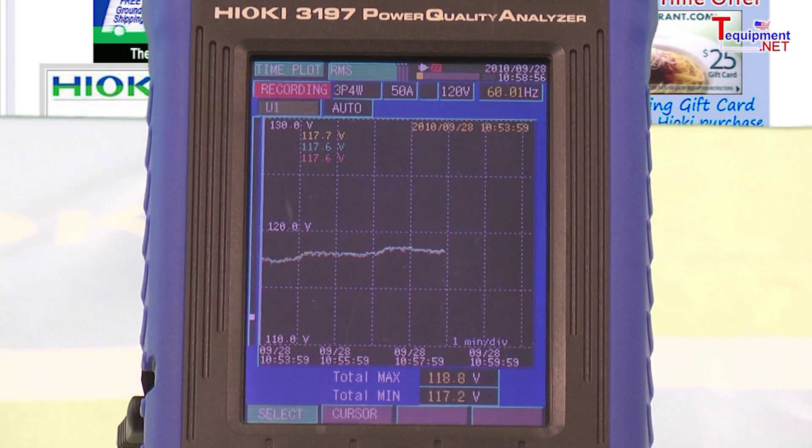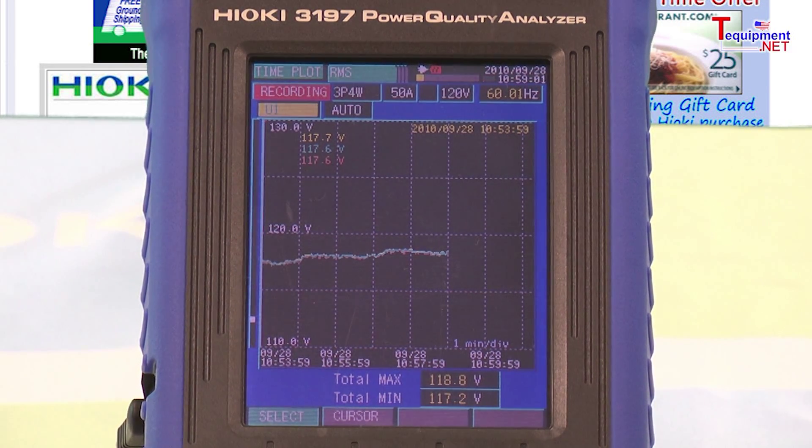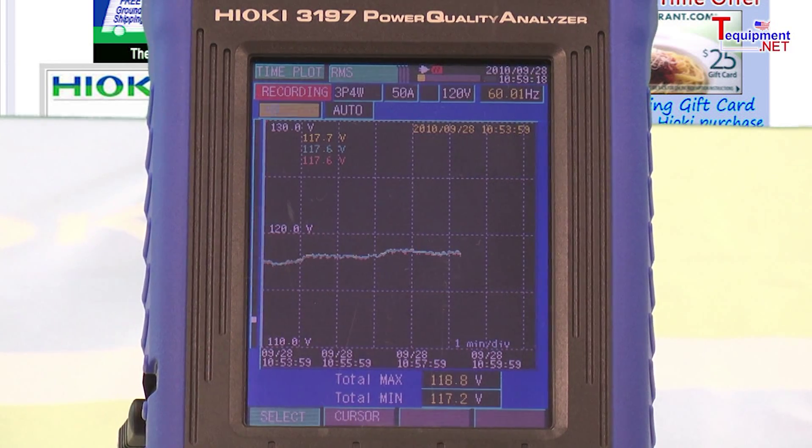The 3197 has a very small footprint, being approximately 5 by 9.5 by 2.5 inches thick. It can operate on AC power or on battery for up to 7 hours. An auto setup feature and partition memory provides quick and easy setup for multiple recording sessions, from times as little as a few minutes to up to 126 days of uninterrupted recording.